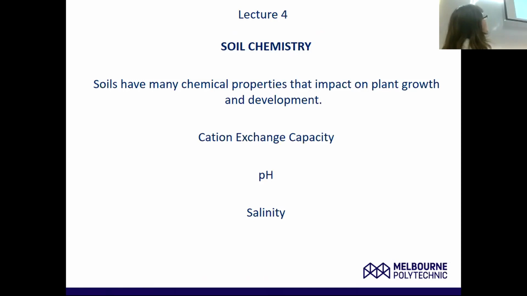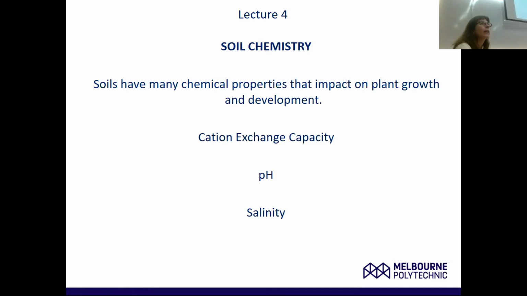So soils have many chemical properties and they impact on the plant growth. If you saw a couple of slides ago, we had a whole list of the bugs, you know, the groups of bugs, not the species. You can see that's really diverse. We've now discovered that structure can be really diverse, as can texture, and all of those can interact with your soil chemistry. One of the most important measures of soil chemistry is what we call the cation exchange capacity.